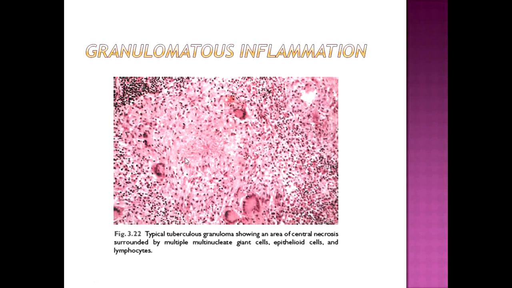So, this is the necrotic center, areas of caseous necrosis. This horseshoe-shaped arrangement of the nuclei is called Langhans type giant cells. And these small dots are lymphocytes. And you can appreciate here slipper-shaped epithelioid cells, those are activated macrophages. So the combination of all these components is called granuloma: areas of central caseous necrosis, Langhans giant cells, epithelioid cells, and lymphocytes.